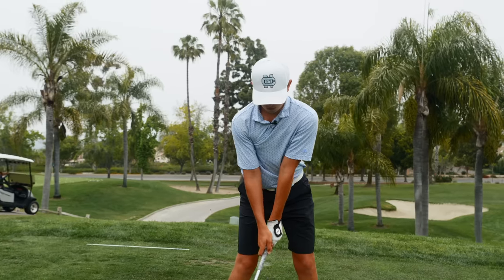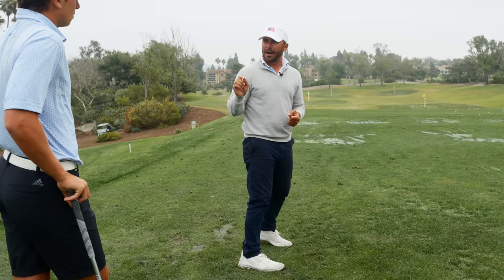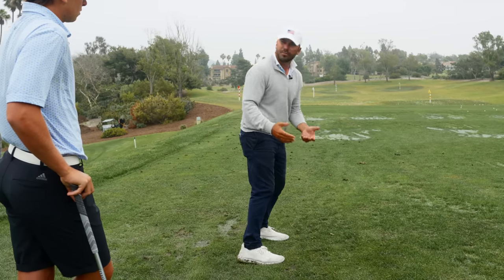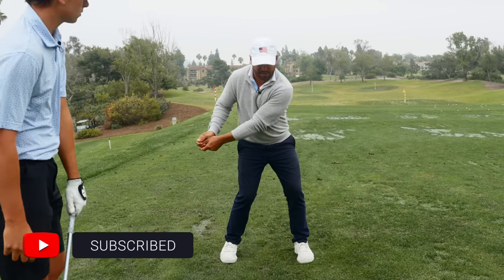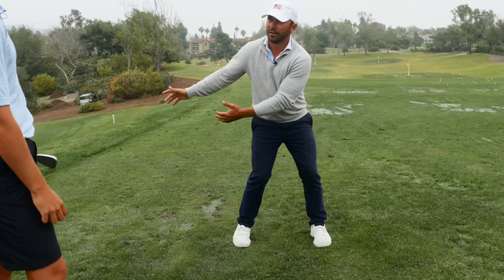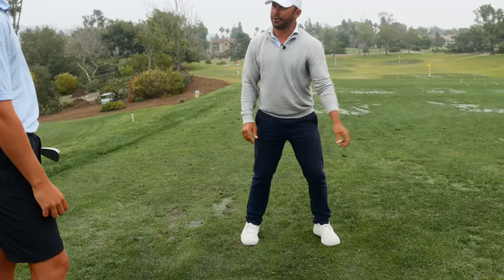The only reason it doesn't look like it's a huge turn is because that right knee stays solid and flexed, but as far as the upper body, yes, just your left shoulder — your chest should be moving that club back. I don't want to see this stay there and then this go like this, because look what would happen. If you did literally what you said, this would be at the ball, this right here would be wrapping behind you, and it should stay right there, nice and centered.